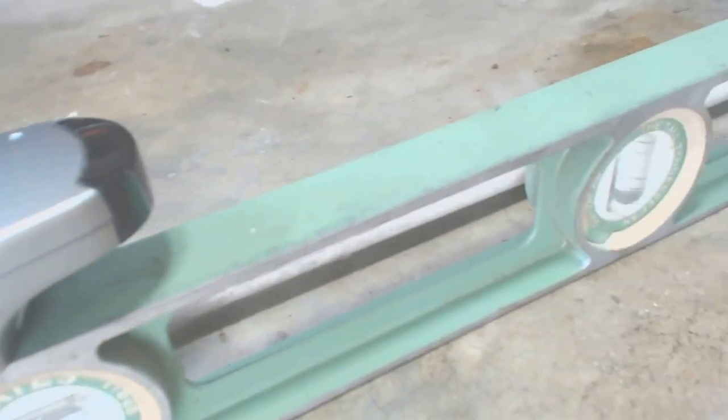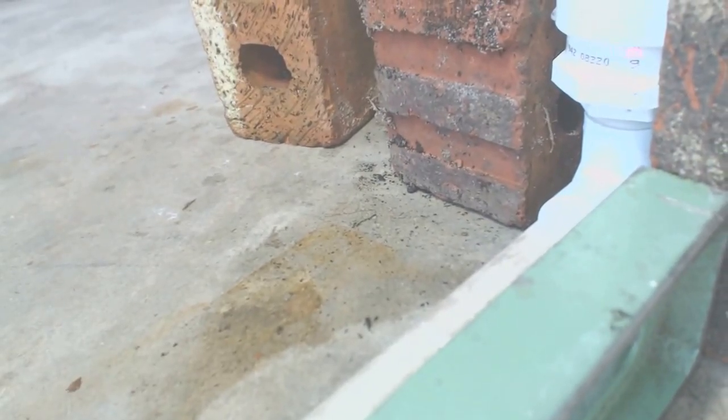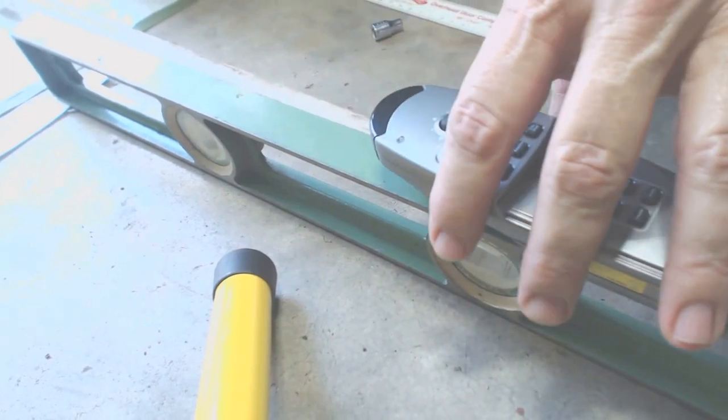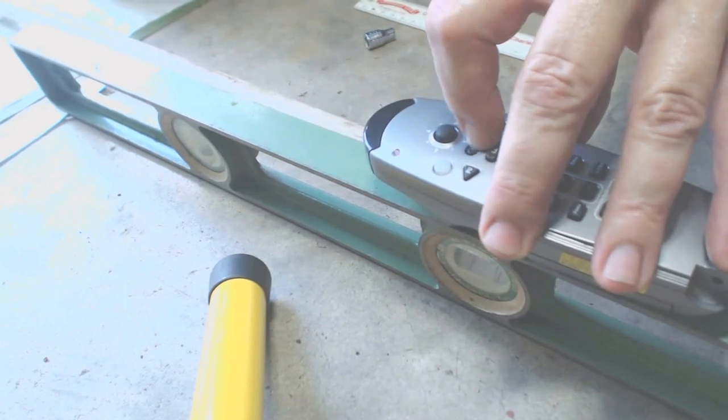Note that the level is at one end of the water level. By shooting the near end, I get a starting point for reference adjustments. Now I'll shoot the opposite end of the water level. This can be difficult during the day to see the laser. You'll see a little later I've addressed this problem.